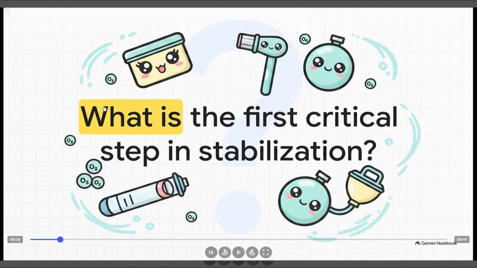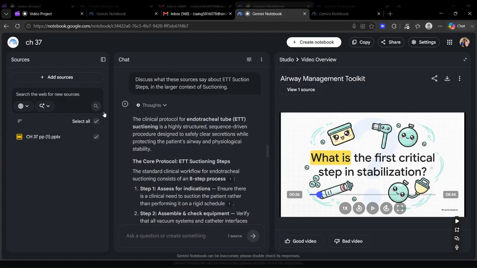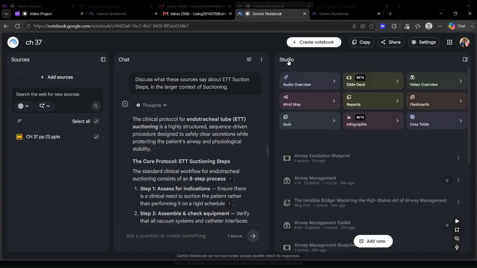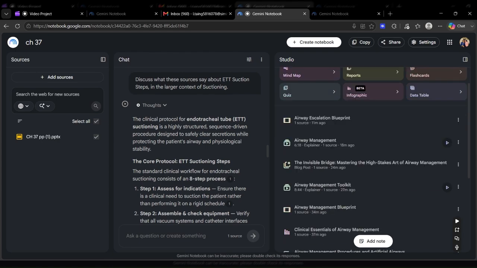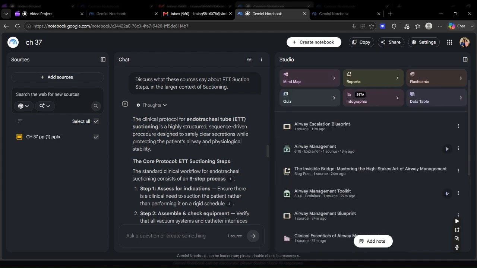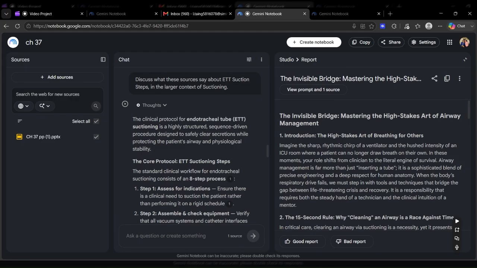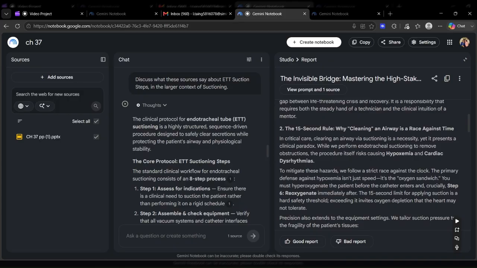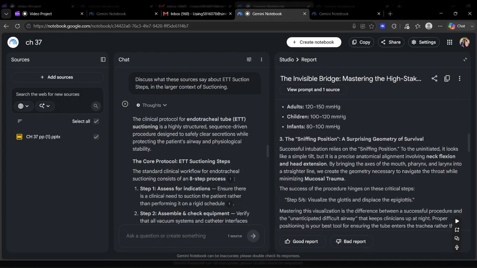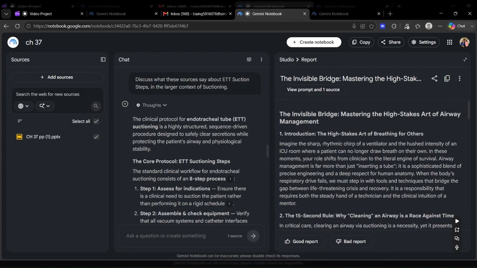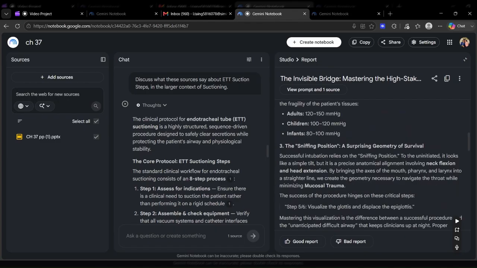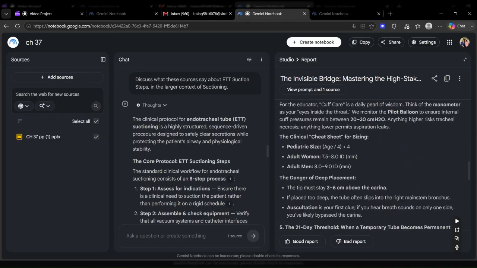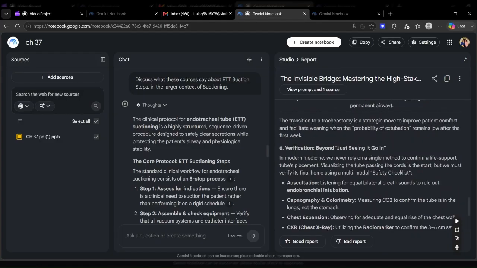So I like how cutesy it is because I like color, because color pops out at me. So you can have it generate stuff like that. And this one is the reporting. The other one was a study guide. This one is basically like a blog reporting. So it's actually created a blog of the material that I uploaded from my source. And that's how it can generate that way.